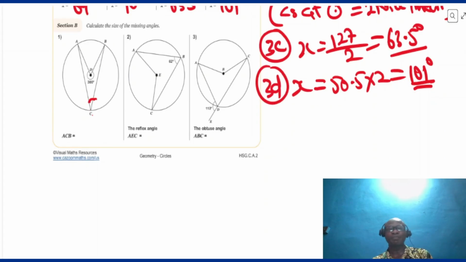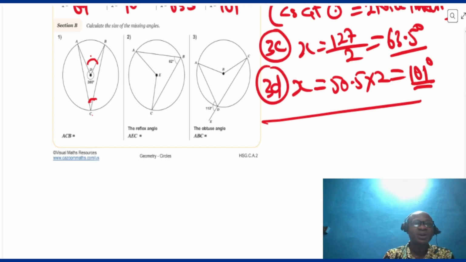If I may ask you, based on what we did in section A of this number 3, what would you say should be the angle there? The angle is 150. Okay, 150. And I will tell you that it is not correct. You may be wondering why. It is not correct. You know why? The reason is because that 300 is not here. Watch out. It's not here. So it is the angle here that you will use to determine this one. So you are going to do 360 minus 300, section B.